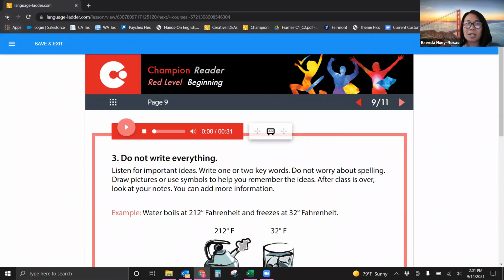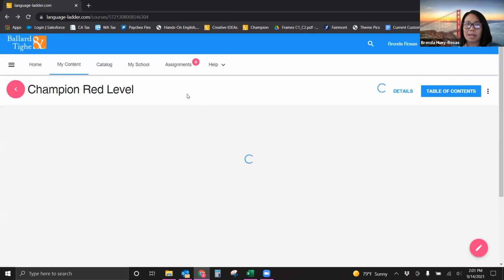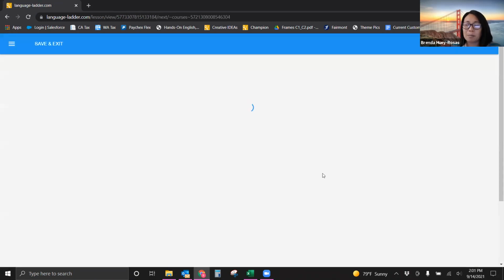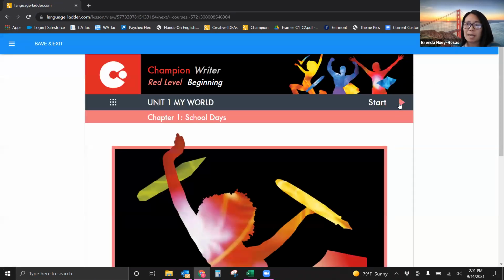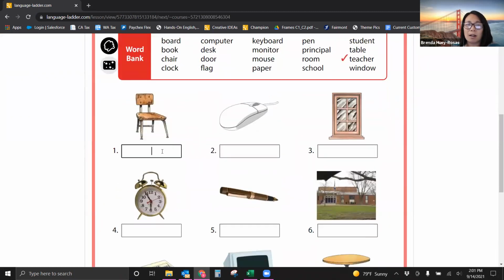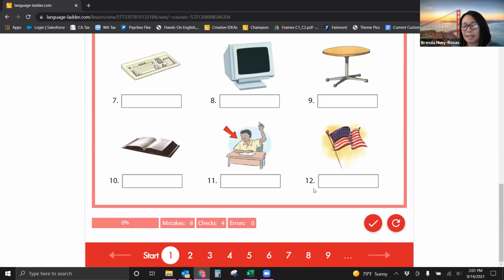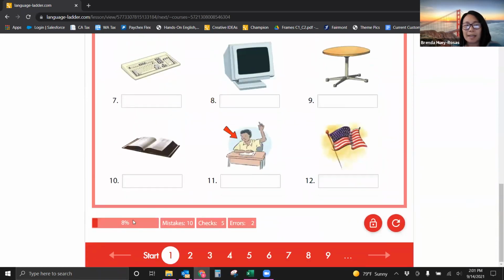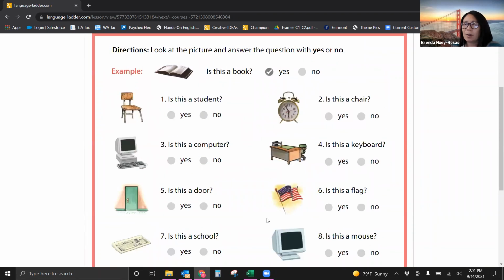Okay, that is chapter 1, the textbook, the reading. However, the writer is structured in a little bit more of a word-based start point, so it is a little bit easier at the beginning. You are going to see here objects. Students are able to type in this. Let me spell mouse wrong and call this a door. Oops. I could then check to see how I did. Oh, I need to do those again. And then the percentage, okay? You could have them redo it as many times as you want. Word-based, yes or no, object-based.